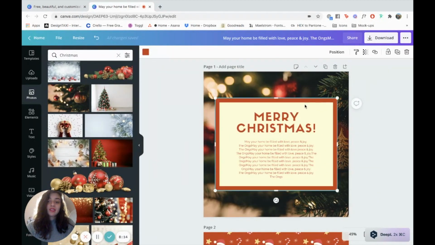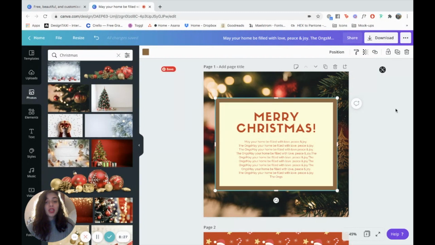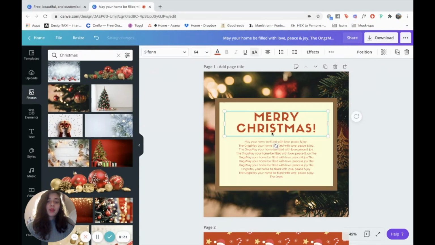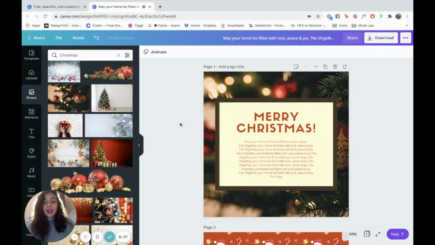Delete that, you extend it. You can also change the color. And what Canva also offers you is that when you put in a new photo, it will show you a number of different colors here that you can actually use to pick your color from and arrange basically. And then you can keep on changing colors and editing it according to what you like and what you think looks good.